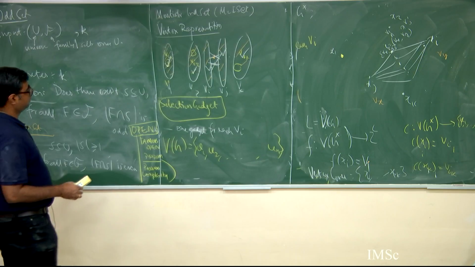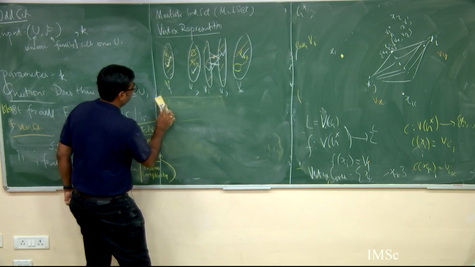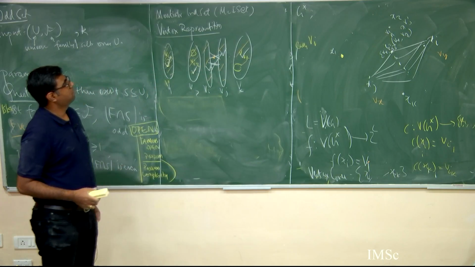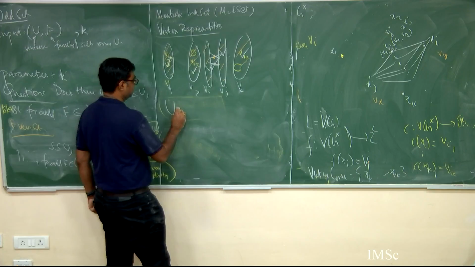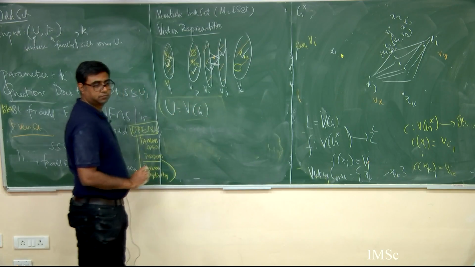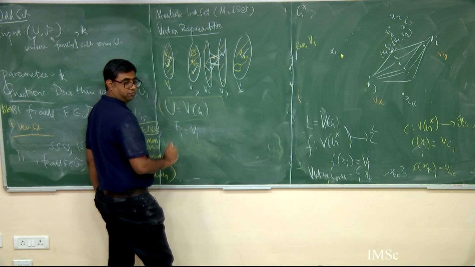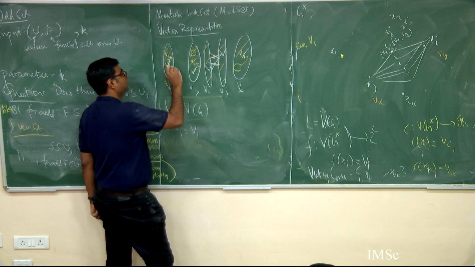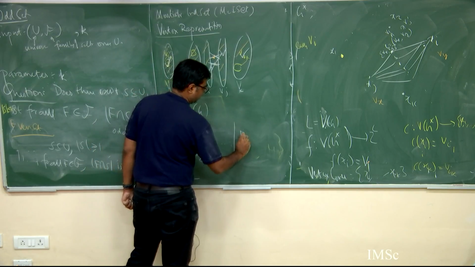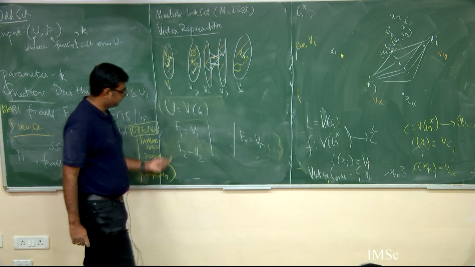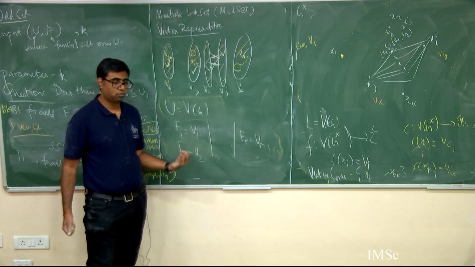Okay, so one natural tendency is, why don't we start from multicolor independent set? Let's make the universe the vertex set of G, and let's make some special sets: F1 equal to V1, the first family is nothing but the vertices from here, F2 equal to V2, Fk equal to Vk. Now notice these V1 to Vk are disjoint sets, they are pairwise disjoint. So anybody must pick one vertex from here.